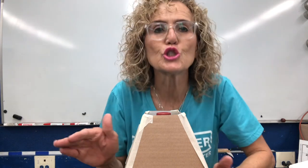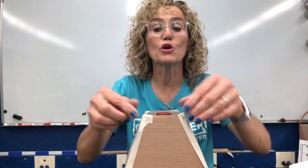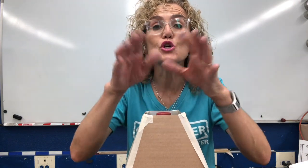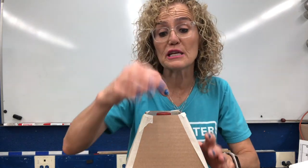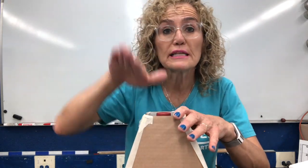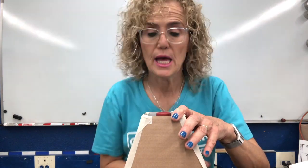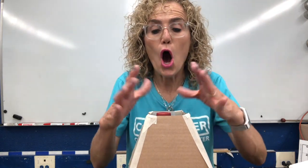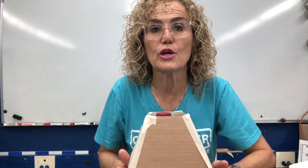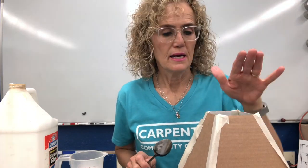Here's the shape of my volcano and you can see my bottle fits in the center. My bottle is a little short — you might want to have your cardboard just a little bit shorter. But don't worry if it's a little tall; we can use some aluminum foil to fix that. It's kind of interesting because usually there's a little bit of a dip at the top of a volcano called the caldera. So now what we're going to do is we're going to do a little paper mache on top of our volcano structure and start making it look more like a volcano.